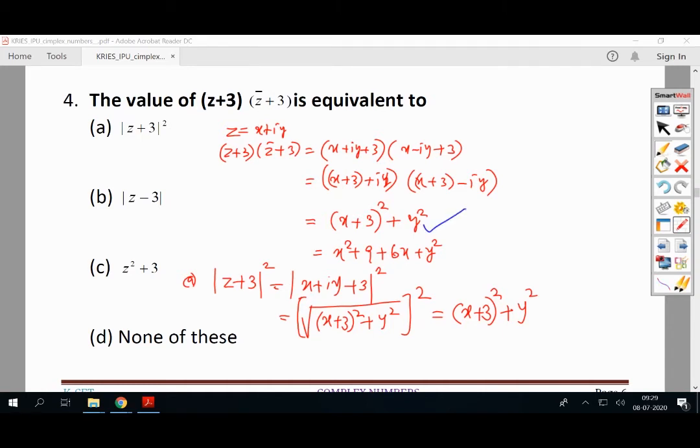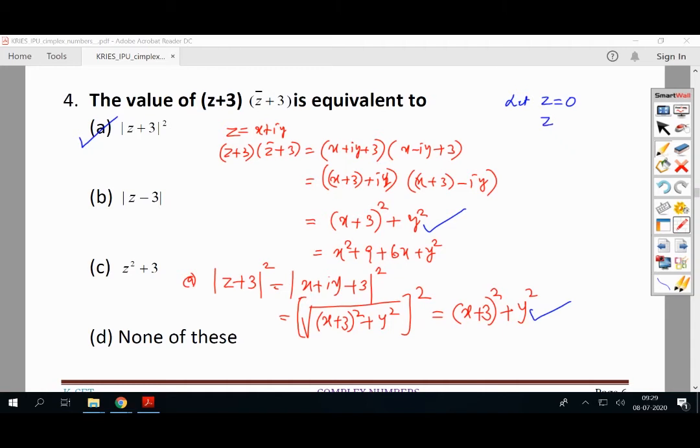This is the usual method of solving this. Let me tell you one more simple shortcut now. Since there are no restrictions on z, what you can do is I will make z as 0. Let's make the complex number z 0. So if you make z as 0, what does the conjugate do? The conjugate also becomes 0, right? So this is the shortcut method for this particular problem.